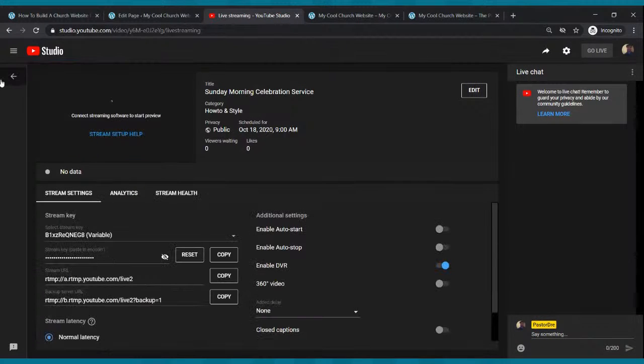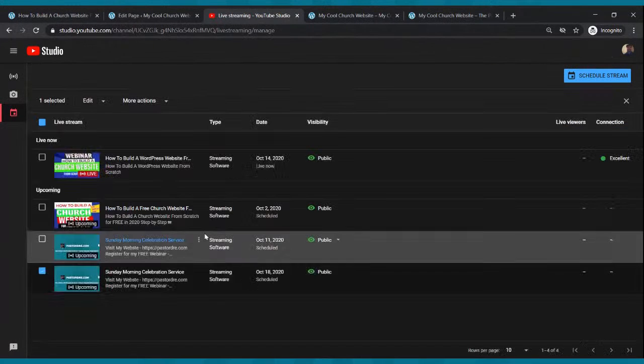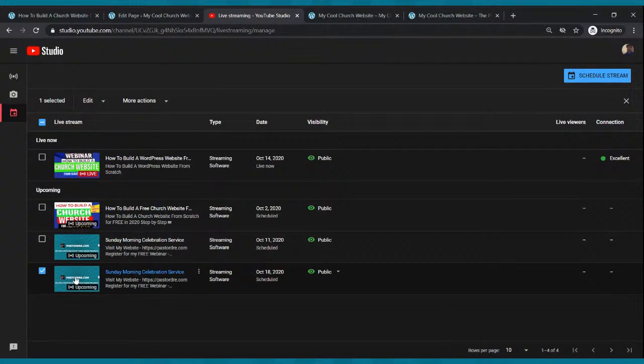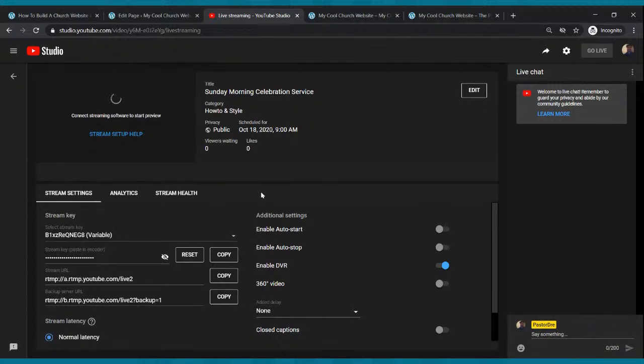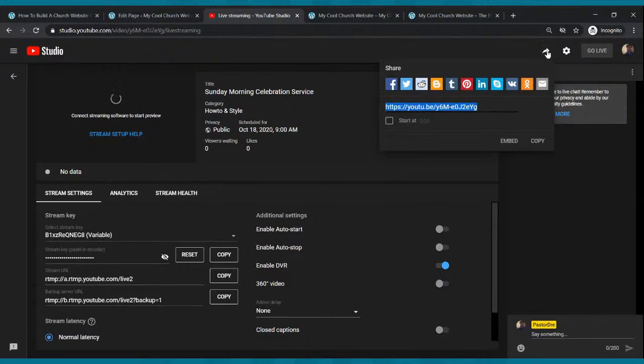And then what you want to do, okay, let me show you that again. You want to actually select the picture. See that picture? Click it. And it's going to give you this option. See this arrow right here? You click that. See where it says copy? You click that. Now there's no feed showing up because you haven't started your service. It's waiting for Sunday. All right.